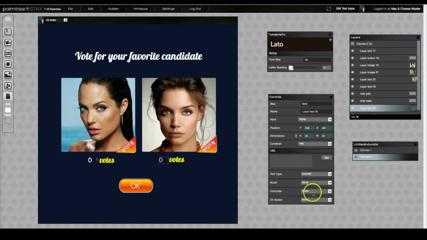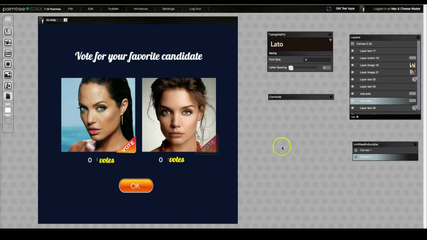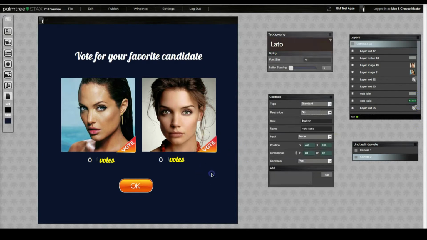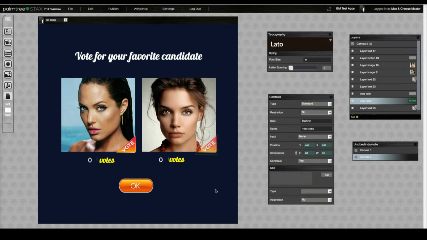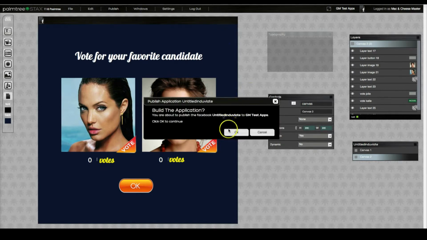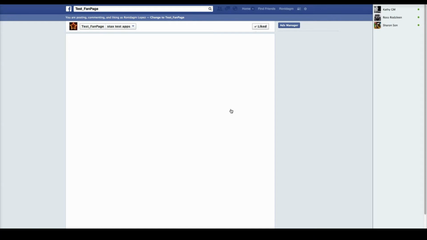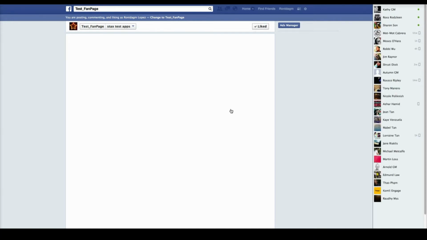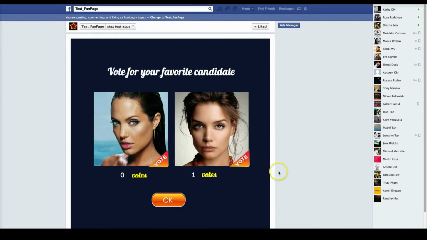So I select the on button option, and we have a drop down of all the buttons that are available. And I'm going to select the one that says Vote Katie. Now this tells the platform that whenever the Vote Katie button has been clicked, it needs to add one to the vote counter. So now I want to try this out, so I'm going to publish the application and I'm going to confirm all the dialogues, and then I'm going to switch over to the browser and make sure that the counter is working okay. So here we have our application page in the browser on Facebook, and if I click the vote button, we can see that the vote count is going up by one each time.